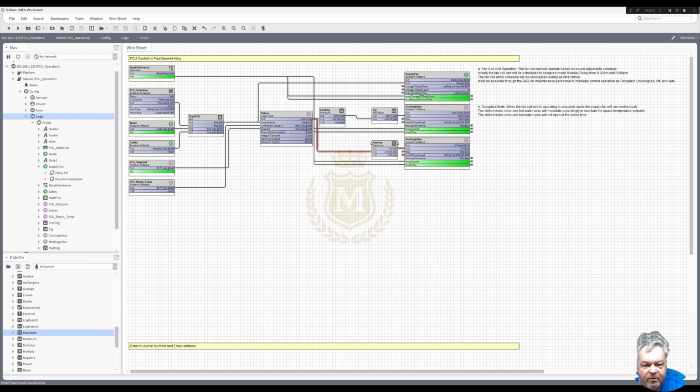So we're enabled 100% cooling because we're at 85 and it's 72 set point. So we want to cool down. Safety is healthy, so there's no fire. So that's all good. Mode is auto. If we turned it to off, everything would stop because that's an AND gate. Fan coil goes to off, that would stop, that's an AND gate. And of course if the safety goes to false, that would stop.